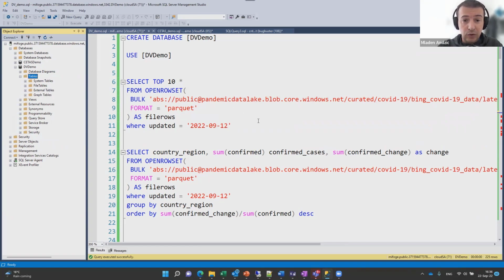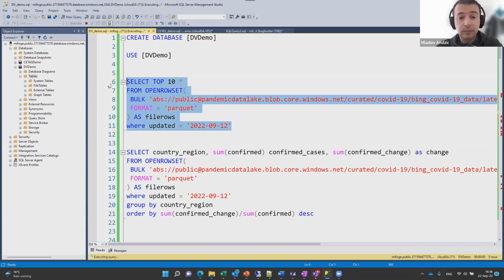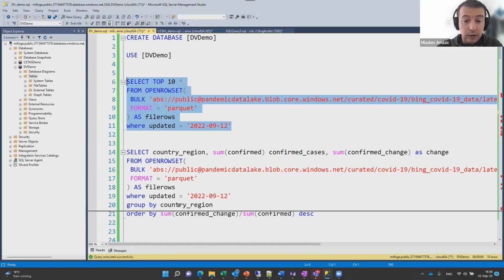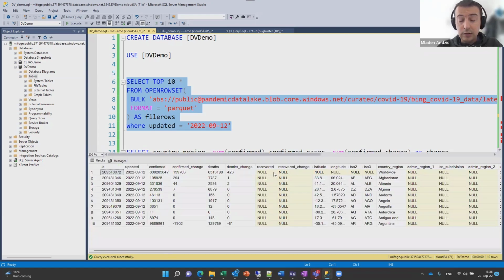To push this to the extreme, we don't have any local data here. Still, we can use the OPENROWSET functionality available in managed instance and query the public data set containing the data about the COVID cases over the previous few years. All I have to do is point my OPENROWSET to a public location, say that it is a Parquet format, and voila, we ran the query successfully. Let's see the result set, hopefully. Yes, there it is. First rows came very fast.